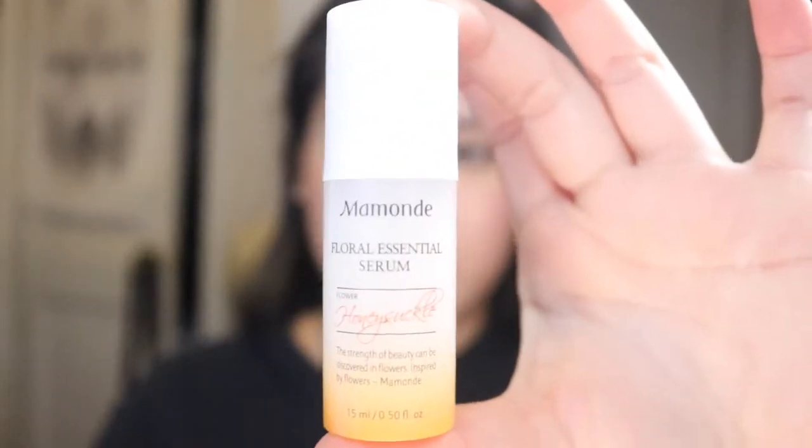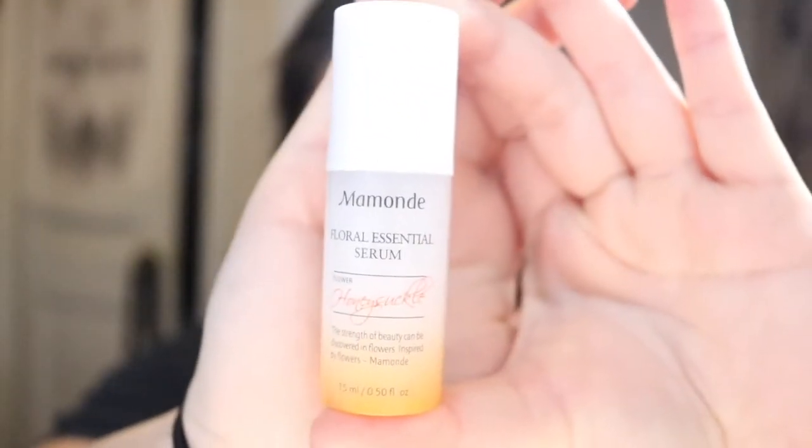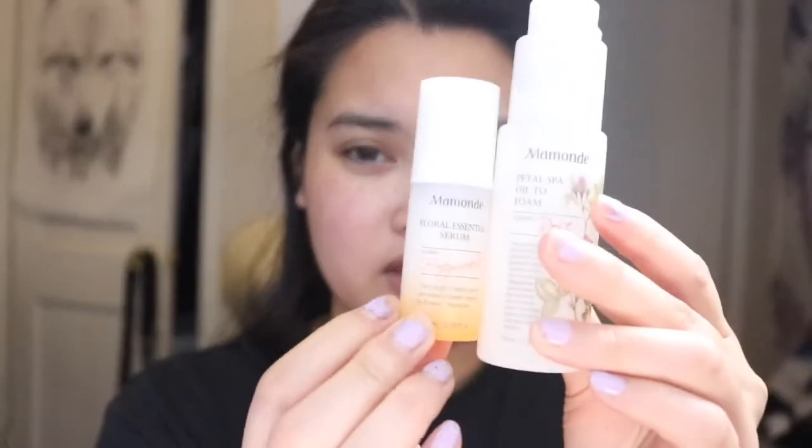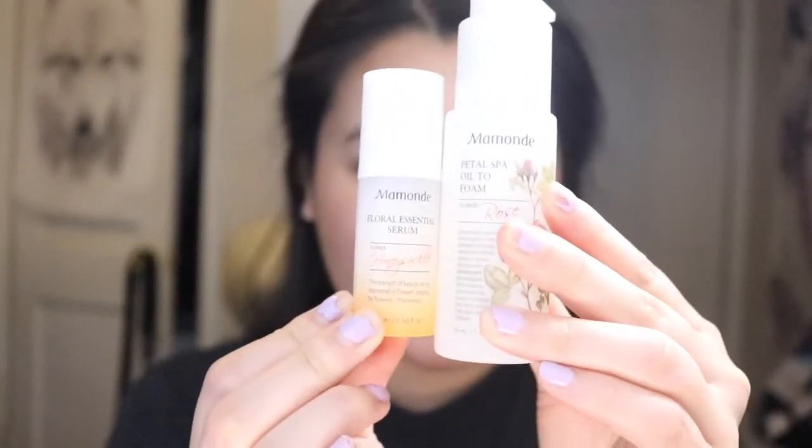So this is the first and this is the second bottle. The third product is the serum — it is very tiny, even tinier than the cleanser. The fourth and final step is the moisturizer, which I love. It comes in a very big bottle, so I'm pretty sure this will last me about maybe a whole year.